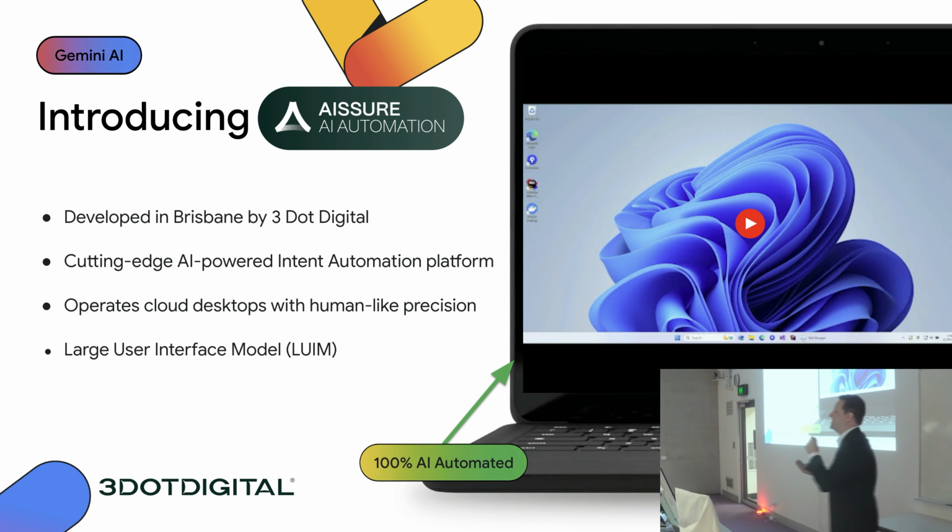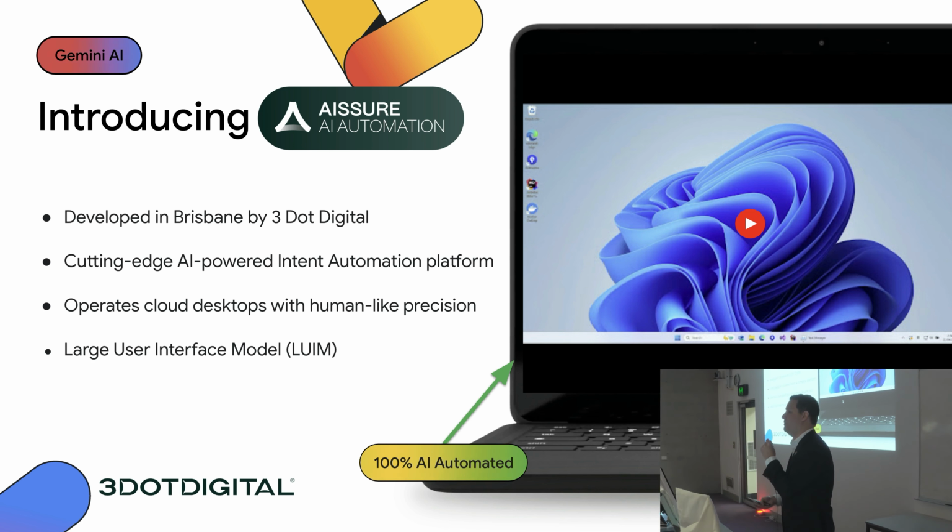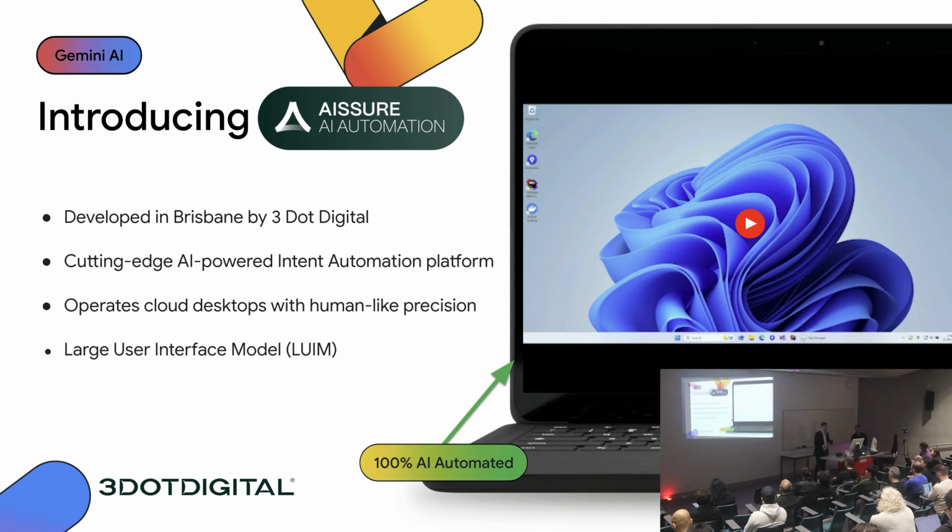The way I would describe it is, imagine you're talking to your grandmother over the phone, and you're telling her how to reset her password in her email. That's the same way that you talk to the LUIM. You say, just on the top of the screen, look to the left there, there's a little blue button with change password, click that button. You talk to the LUIM in exactly the same way. Those are the kinds of prompts you use. But instead of generating text, it automates whatever's on your screen, or in a cloud container, which we'll get into momentarily.